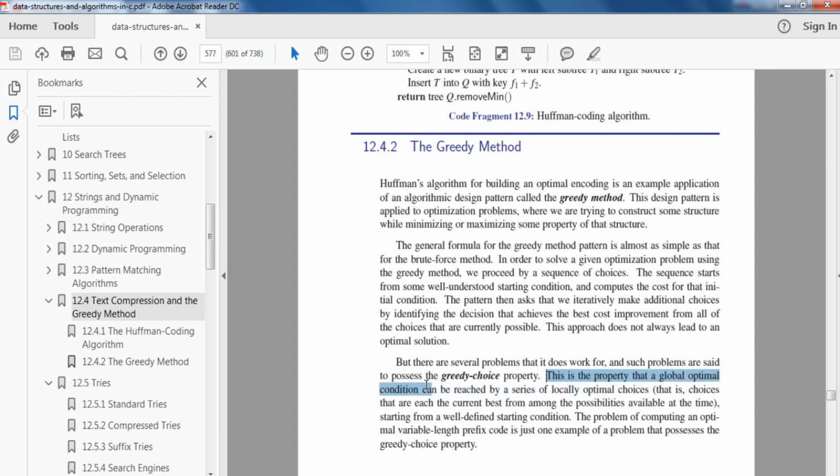This is the property that a global optimal condition can be reached by a series of locally optimal choices, that is, choices that are each the current best from among the possibilities available at the time, starting from a well-defined starting condition. The problem of computing an optimal variable-length prefix code is just one example of a problem that possesses the greedy choice property.